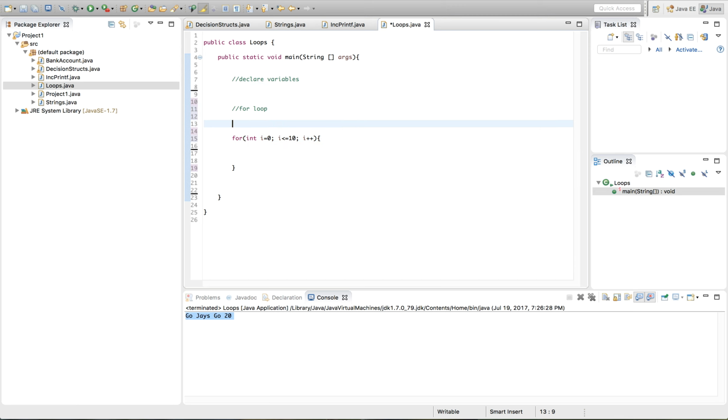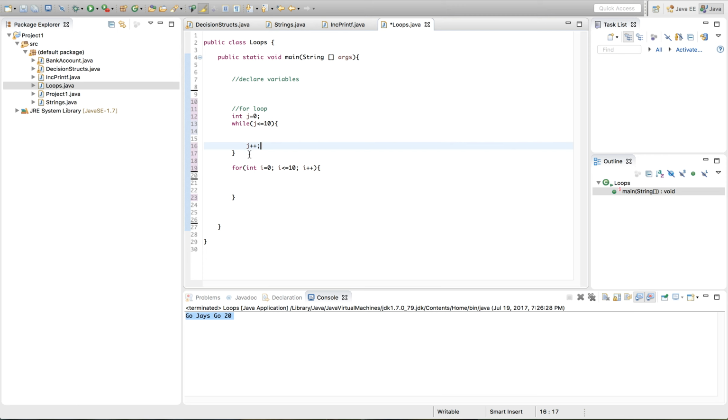which would be, just to recap, while j is less than or equal to 10, j plus plus.